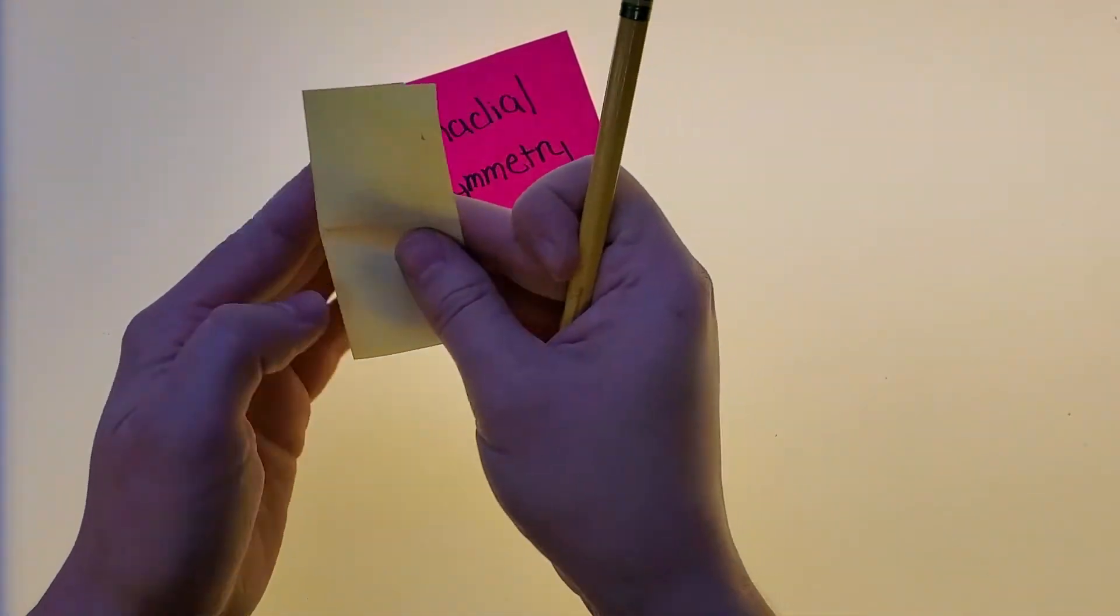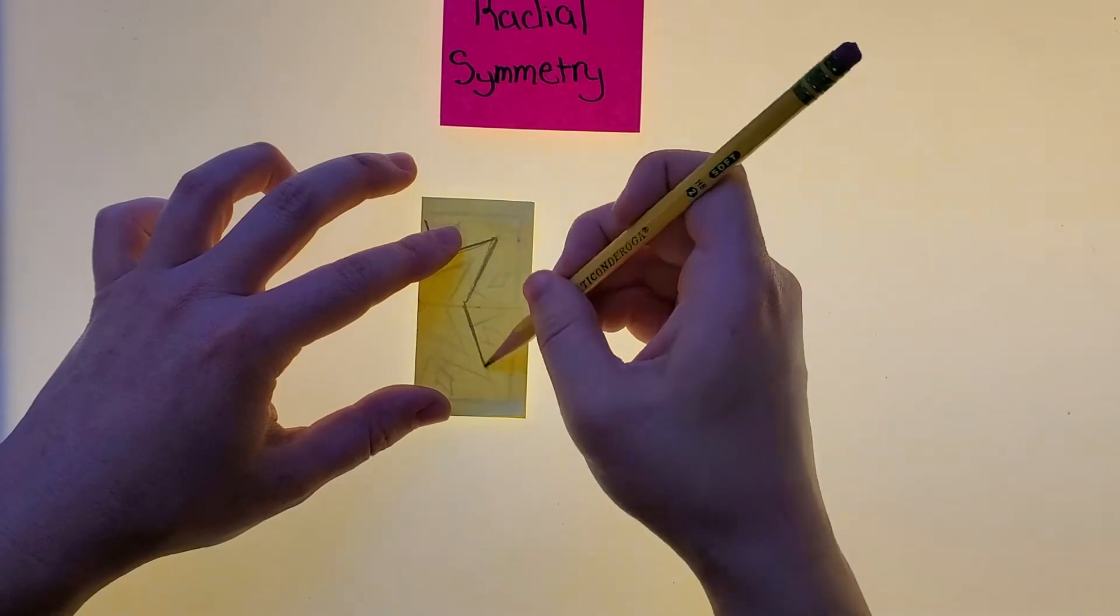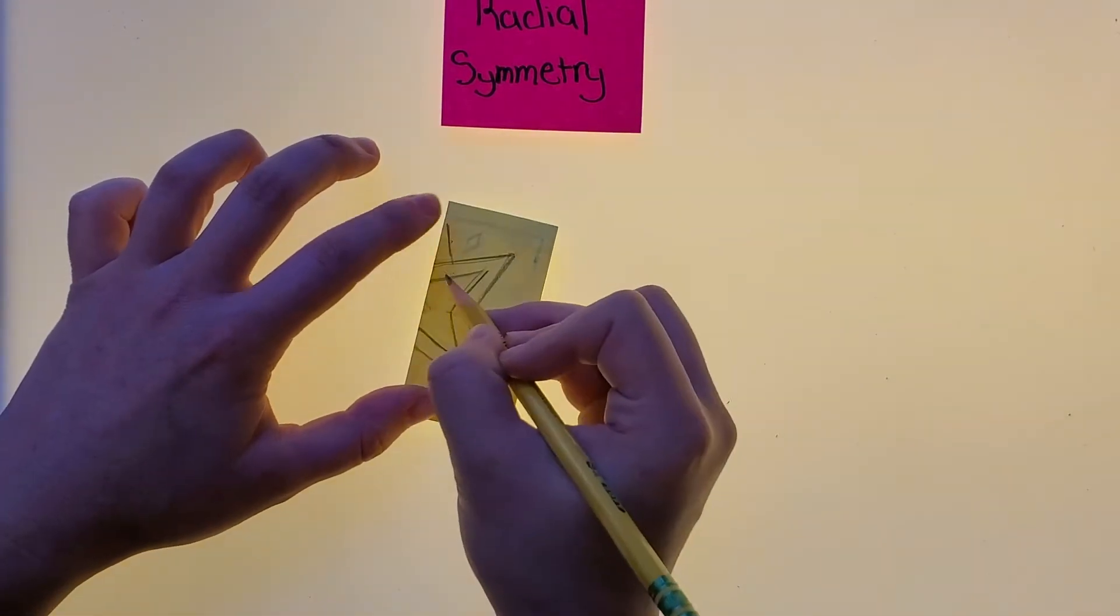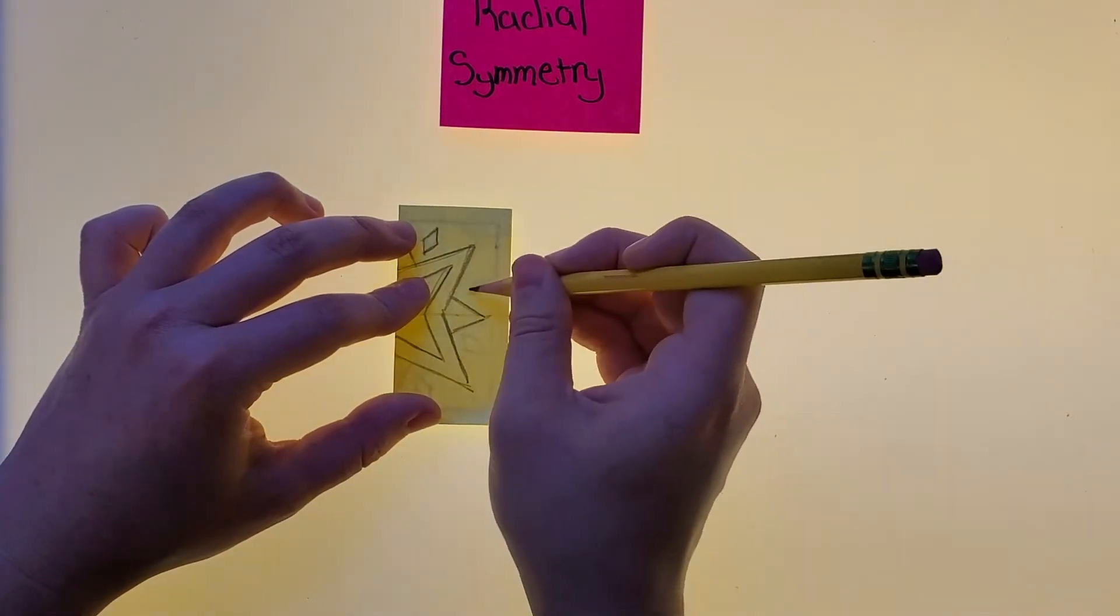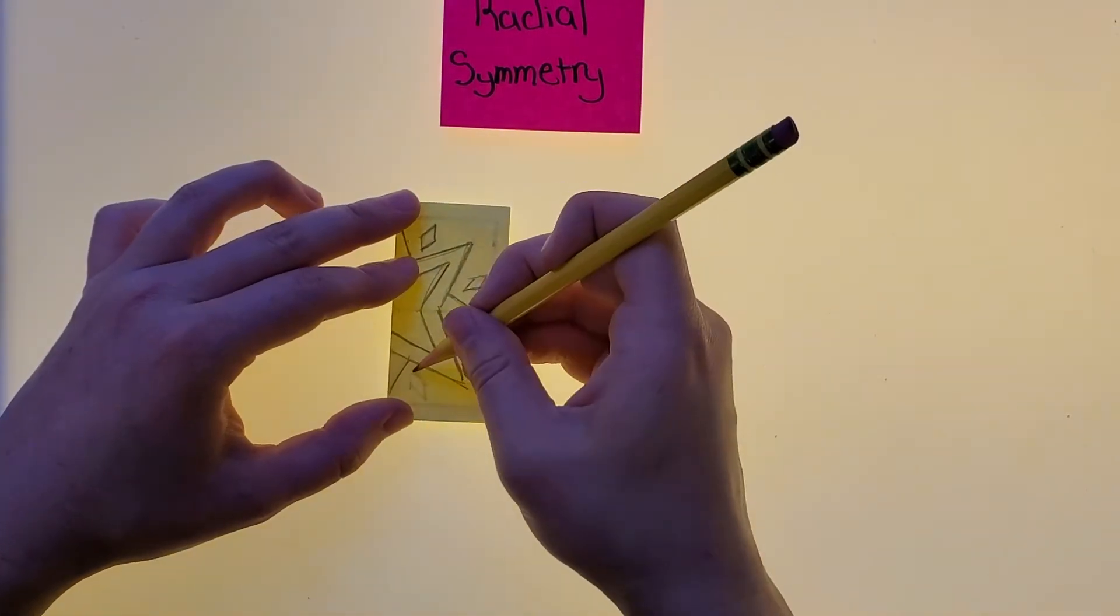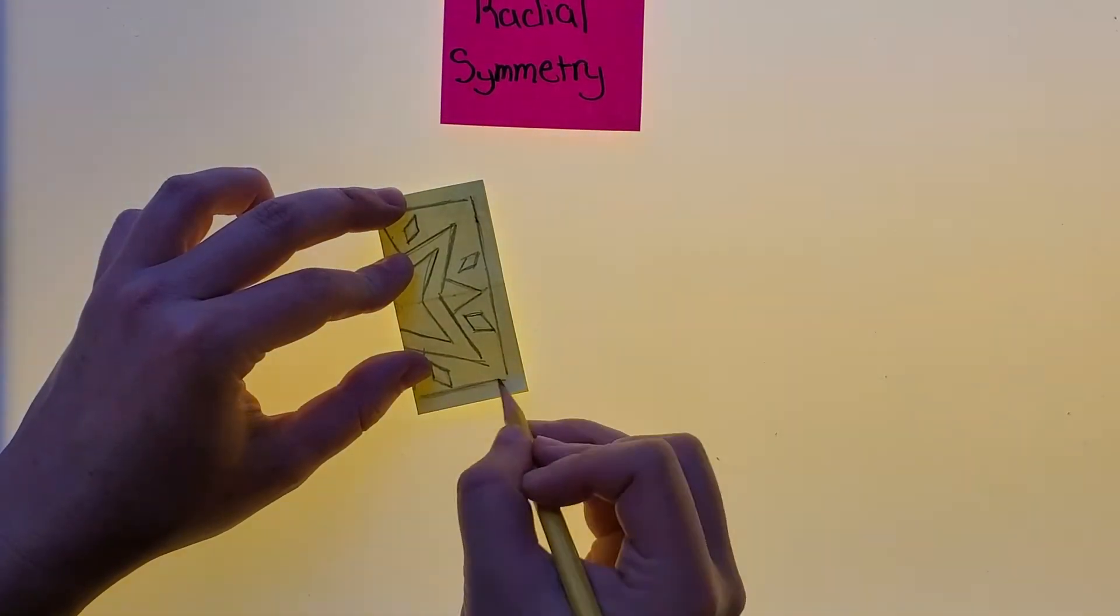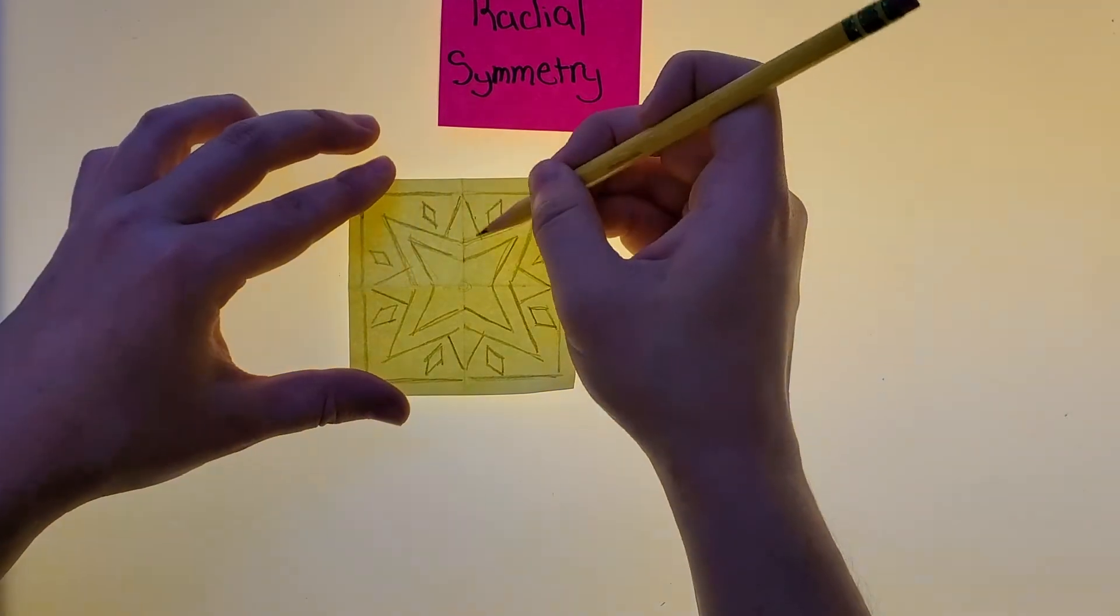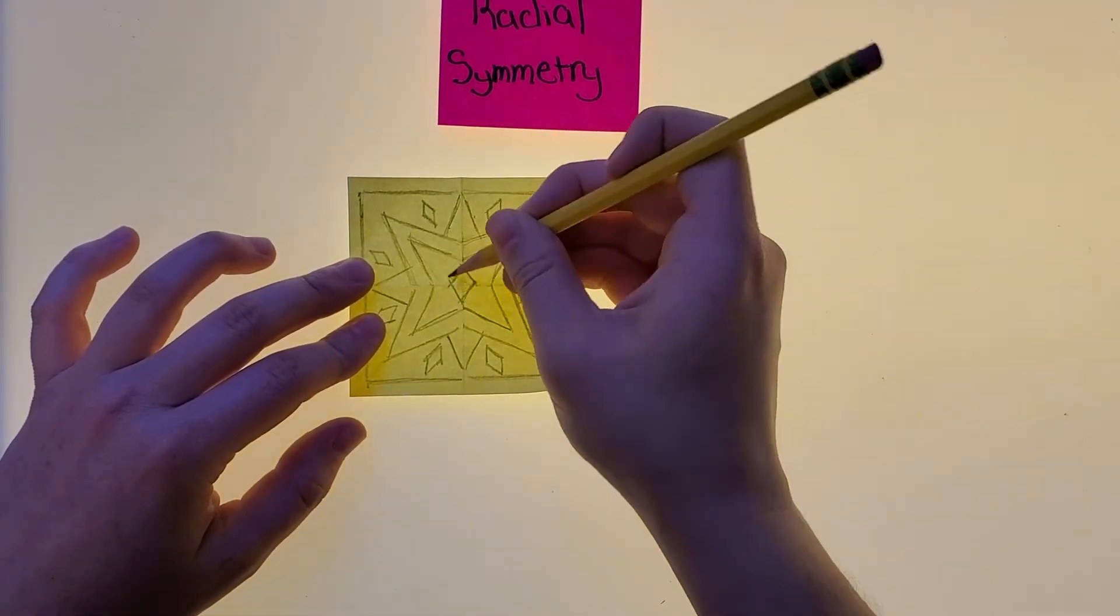That'll make it easy for me to fold it in half like I once did with my bilateral symmetrical design. This is another design where it's kind of hard to tell what it'll look like until it's open. But think for a moment how many things in nature might have radial symmetry. Bilateral symmetry is all around in human faces, in bodies, in butterfly wings. Most mammals are bilaterally symmetrical. But radial symmetry, you'll find a lot of that in things like sea stars or sea urchins, or if you cut open an orange and look at the inside, it radiates from the middle. The middle part right here seems a little empty. Maybe I want to fill that with something. It's not too late for me to do that.